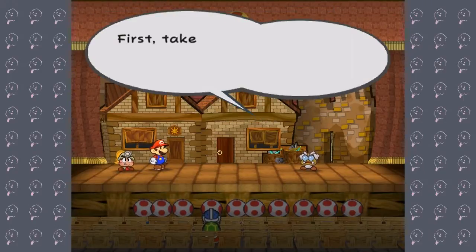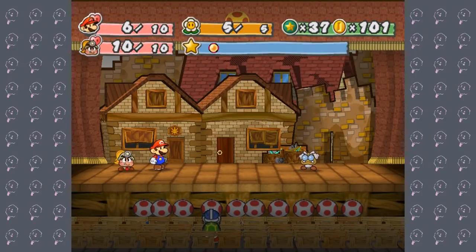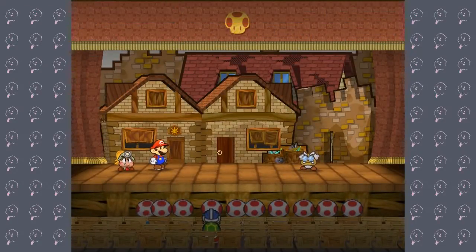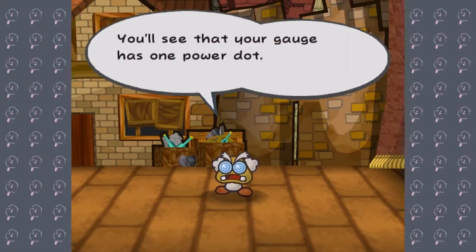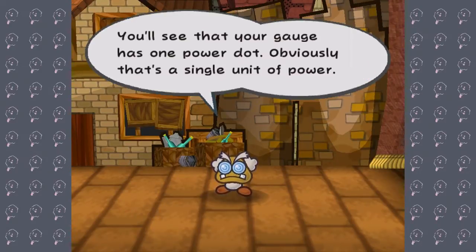You'll notice now we actually have an audience watching our battle. First, let's look at your star gauge. This is your star gauge, it is important. You'll be using it to use specials, but it is not refilled in a conventional manner. I'll get to that in a second. You see that star gauge has only one power dot, obviously. It's a single unit of power.